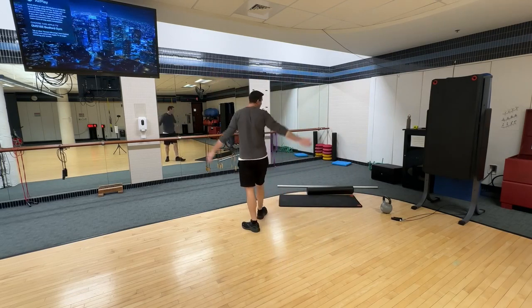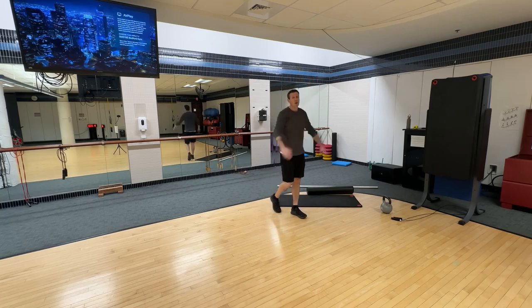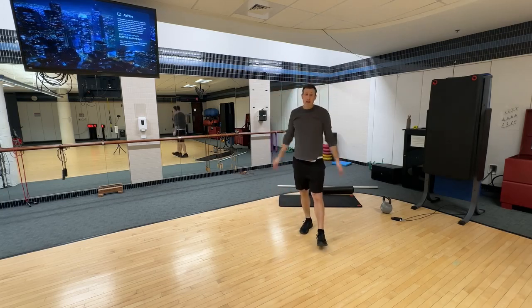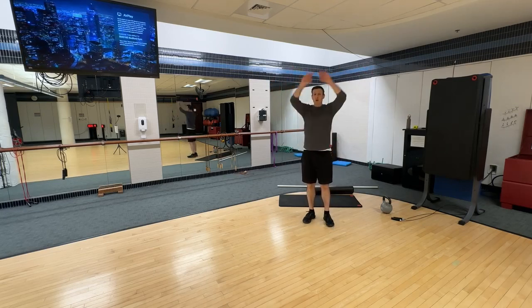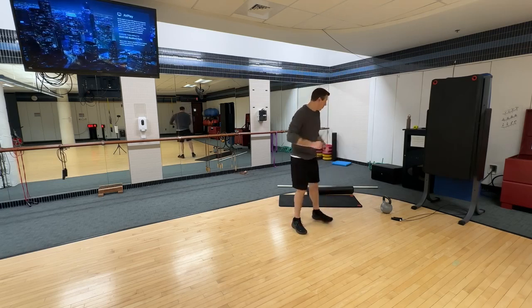You'll also notice, laying on the ground, I have the foam roller and the PVC pipe. We're going to reverse directions on these arm circles. I recommend having something, whether it's a broomstick or a mop handle. You can do a lot of great things with that to loosen up your shoulders and get that mobility going.